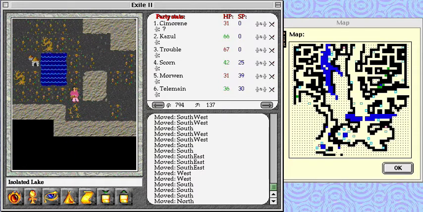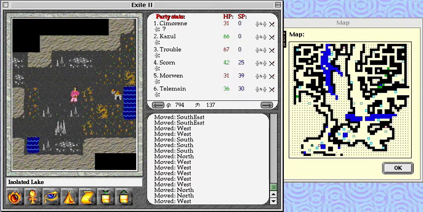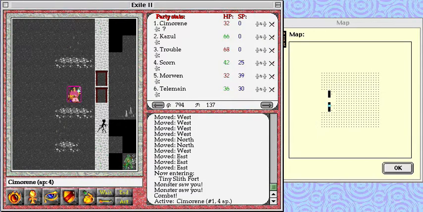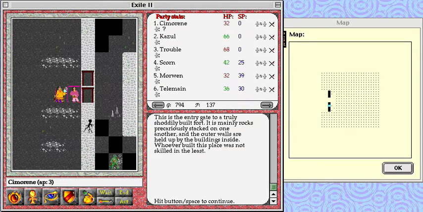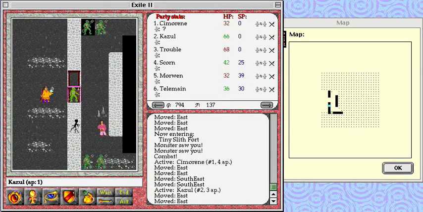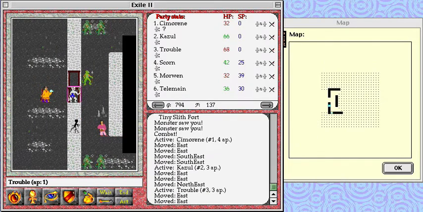Meanwhile, we've got some sort of village here. Or hut, perhaps. Oh, it's a tiny slith fort. And wouldn't you know it, it's full of sliths. This is the entry gate to a truly shoddily built fort. It is mainly rocks precariously stacked on one another, and the outer walls are held up by the buildings inside. Whoever built this place was not skilled in the least. They do, however, look like they might be skilled at stabbing people with spears.